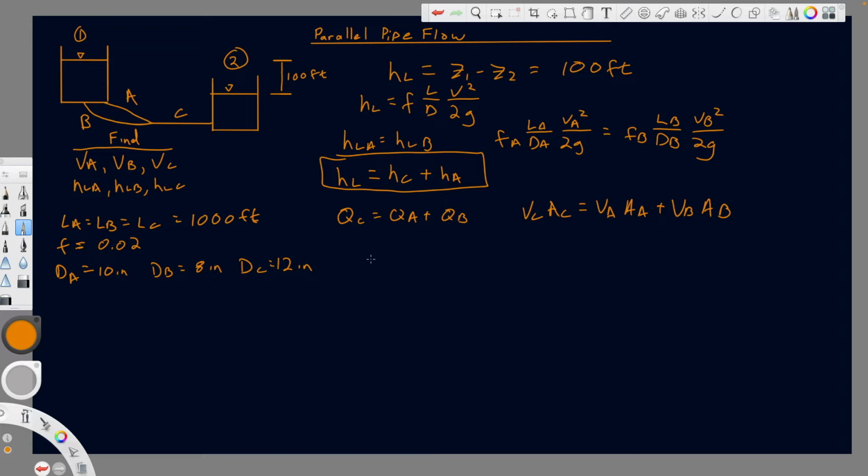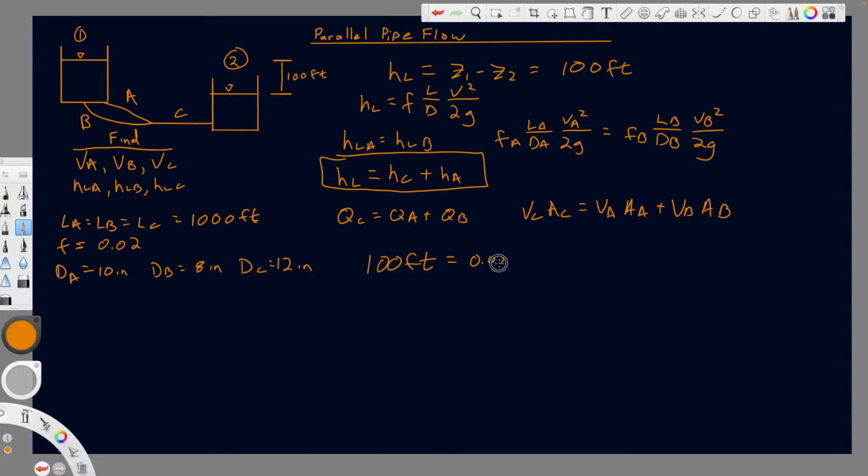Okay, so I'm probably going to run out of space on here. It's going to be a little bit of a challenge to fit all this on here. But we have 100 feet is equal to our HC, which we'll start by expressing F as F, right? Because they're all the same. In fact, I'll just go ahead and write this out.